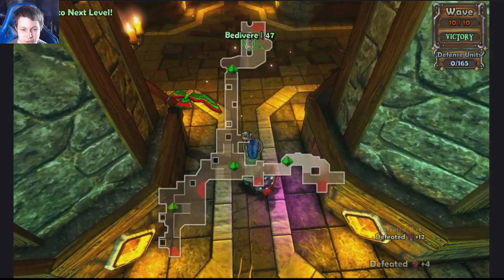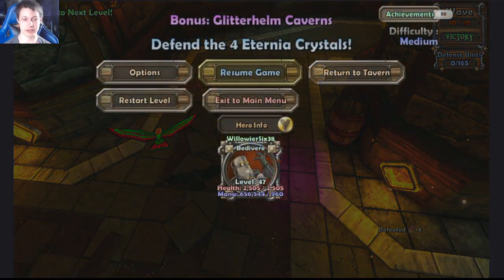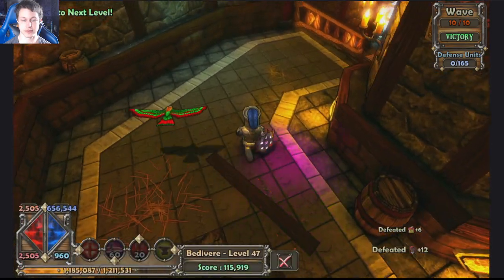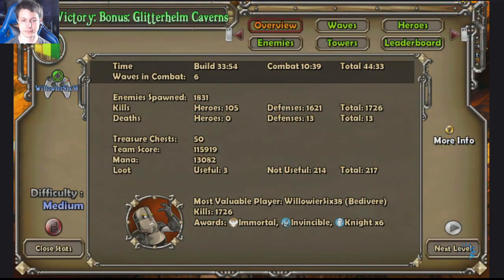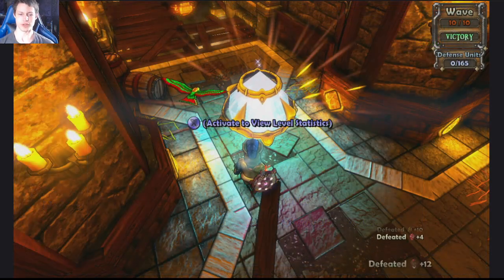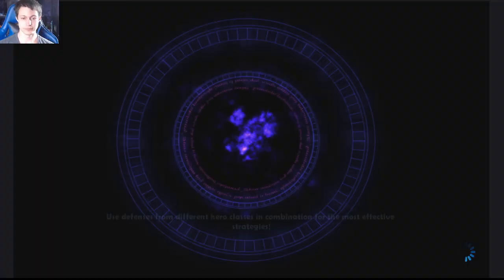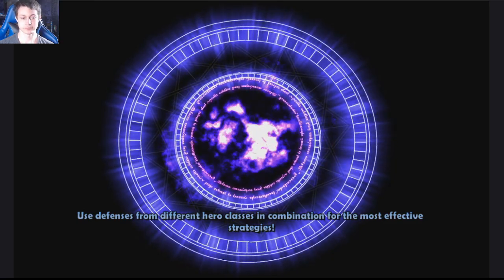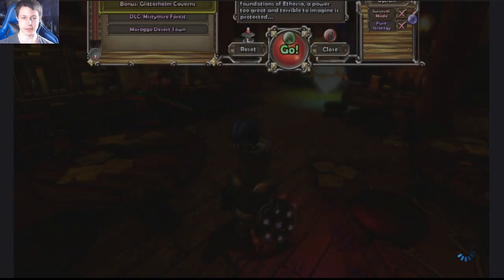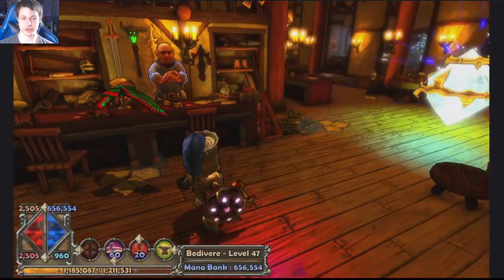Alright, is there anything left on the map? I don't see anything. Okay, so we shall leave. Let's go to the crystal. What next level is it sending me to? Sent me back here. Alright, so next time we're going to do the DLC, the Mistmire Forest. So let's go ahead and check the shop.